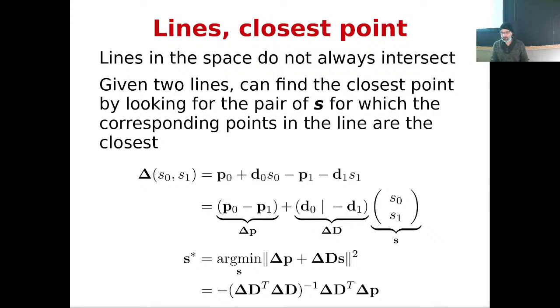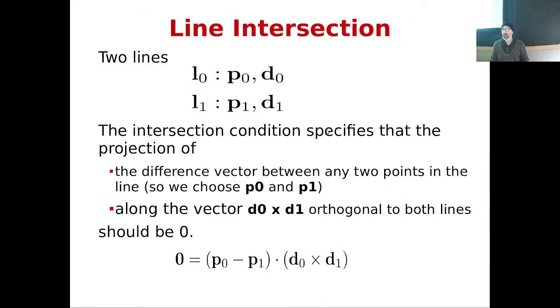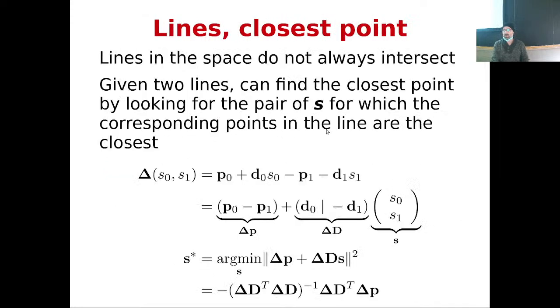Now, once we have the points, obviously we could find the point in the space which is closest to the two, because we have the two points on the lines, and we could just pick the midpoint between these two, right? And that will be the point which is exactly equidistant between the two lines, and that has minimum distance between them. Midpoint, does it trigger something that you might have seen in computer vision?